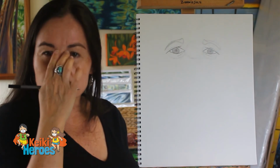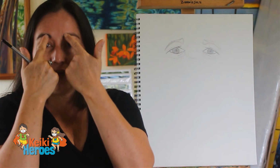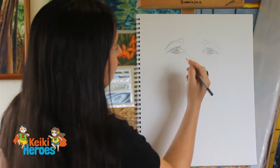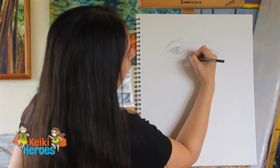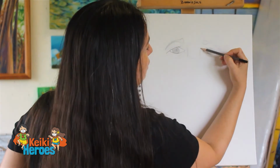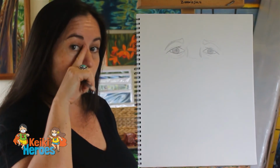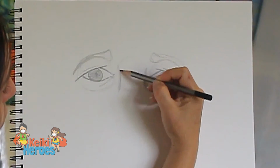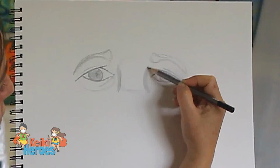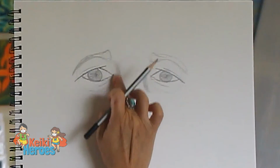Right? Now let's pay attention to this space in here, right? It's the beginnings of your nose. Follow the eyebrows. Oop, come right around. It's almost like another circle. So, right in here, we can start to put these lines. And when I say line, I want you to treat this relatively softly, right? We're going back and forth. We're creating an area because it's not actually a line, right? It's a different plane that creates a shadow. So I'm going to come in here and I'm just going to give it a little bit. This almost goes up to my eyebrow. Put my finger in there.